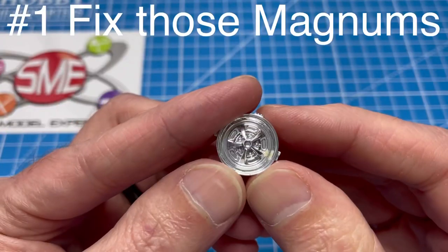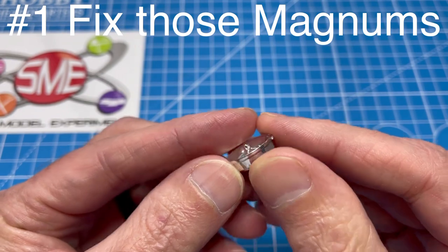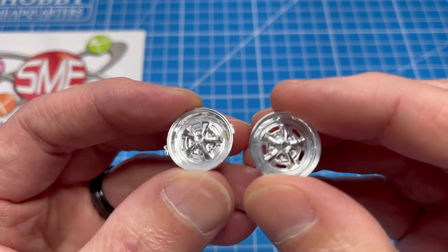Hey, here's 10 things that you can do to improve your 1970 Plymouth Roadrunner GTX model. Follow along and I'll show you the things that I've done so far. This is the kit piece. This is my modified piece.